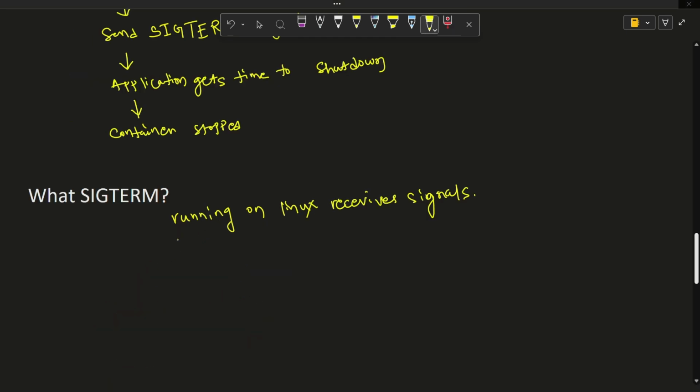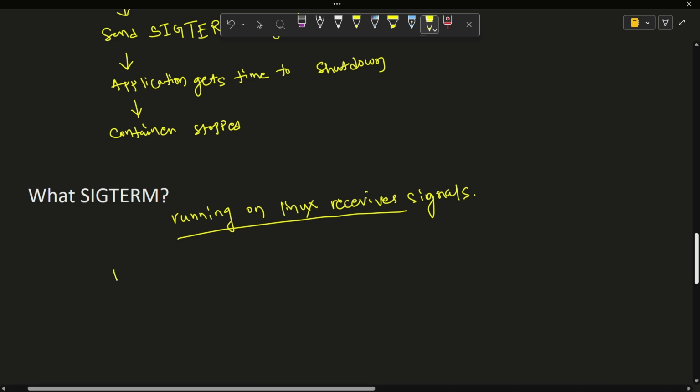Every application running on Linux receives signals. The first signal Docker sends is SIGTERM. So what does this mean?